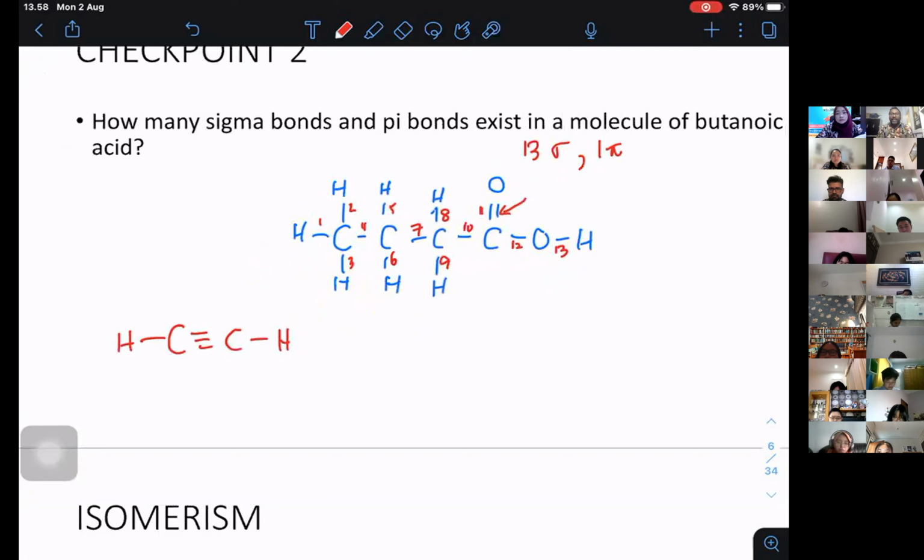If I ask you how many sigma bonds and how many pi bonds there are, you use the same thing. All the single bonds are going to be counted as 1 sigma bond. So this is 1 of it, so it's going to be 2, and this is going to be 3. And the remaining 2 over here, this is 1 pi and another pi. So if I ask you how many sigma bonds, there are 3 sigma bonds and there are going to be 2 pi bonds in this particular molecule. So please remember how to identify sigma bonds and pi bonds. And in order to understand this better, you need to learn more about hybridization.